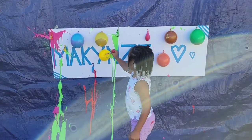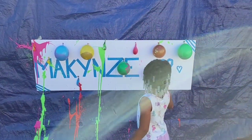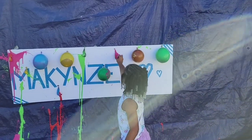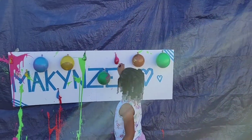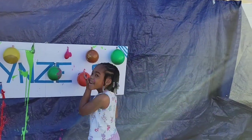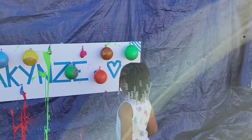Do a little balloon. This is fun. Pop it. Leave it down. I'll pick it up and put it back. Pop. That one, the air kind of came out a little bit. Pop. Yeah. I'm kidding.